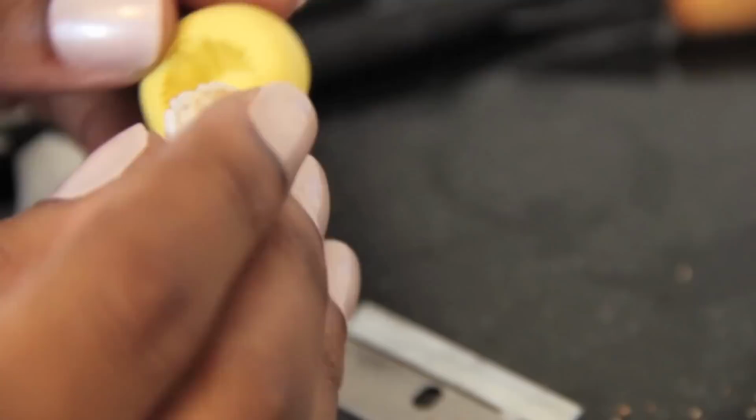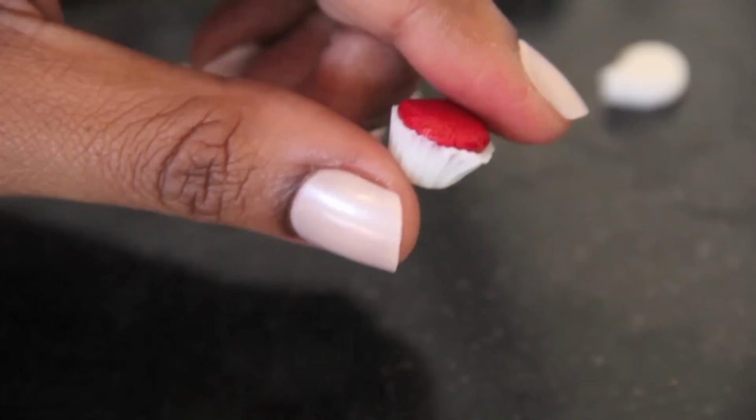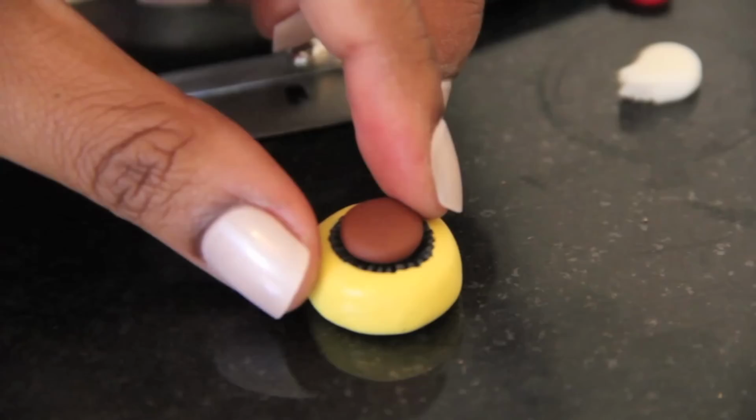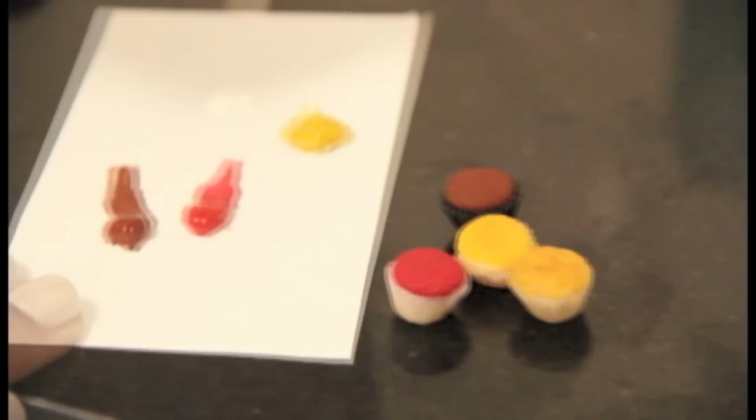And I'm using chalk pastels to color it. I mixed two reds to make the red velvet cupcake color. And I used brown clay for the chocolate cupcake. And I'm going to use acrylic paint to paint the bottom of the cupcake bases.